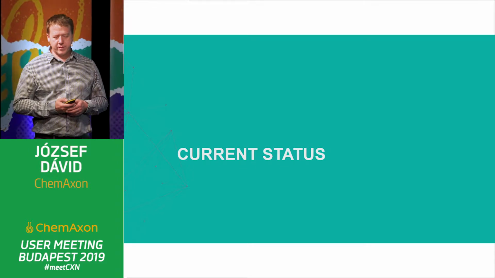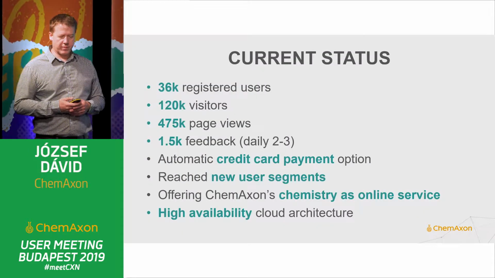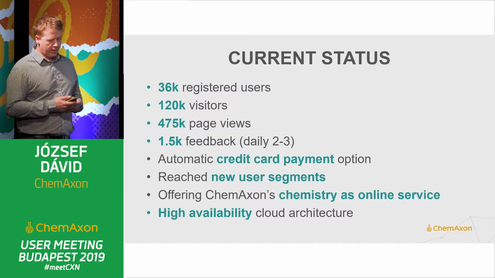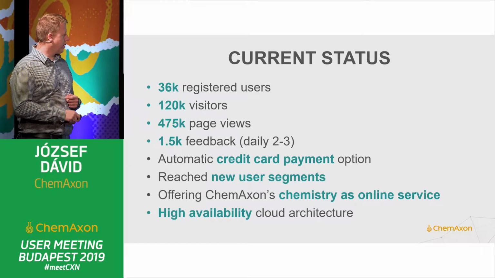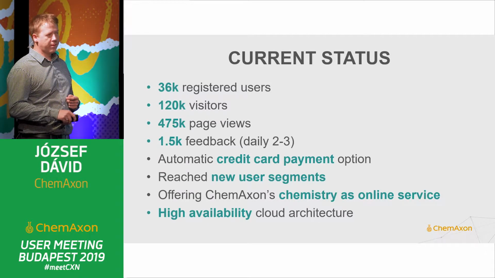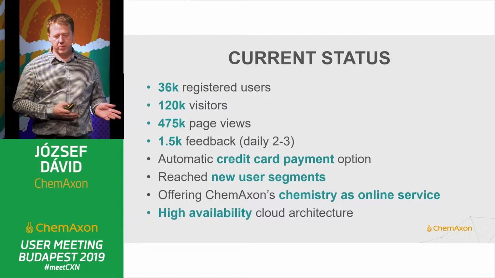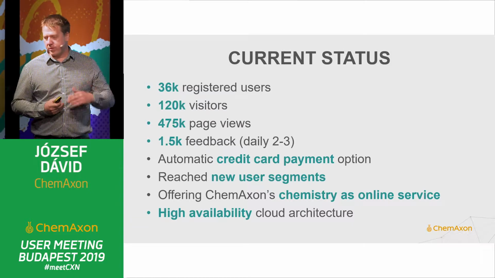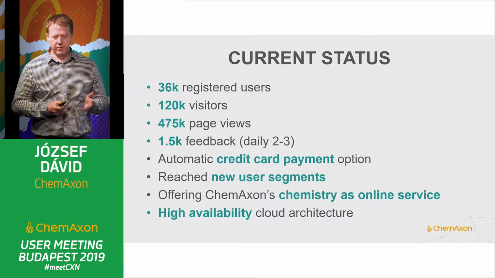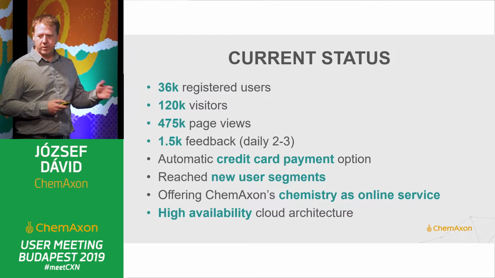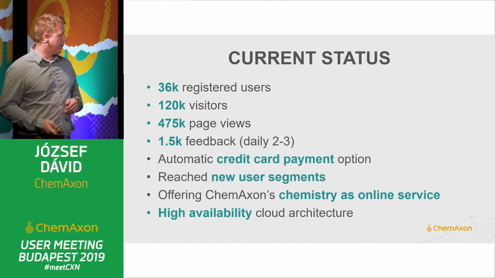So about the current status, where we are right now, I won't read everything here because you can do that alone. You don't need me to read that. But I'd like to highlight a couple of things. For instance, it's very important that it's very automatic. Credit card payment is also implemented. So if you want to use this, you don't need to contact ChemAxon or our team. You just go to Chemicalize.com, select the subscription, pay, and then you are done. It's 5 minutes, not more. That's very important, because this onboarding is very, very fast, including the learning curve. That's what I wanted to highlight here.